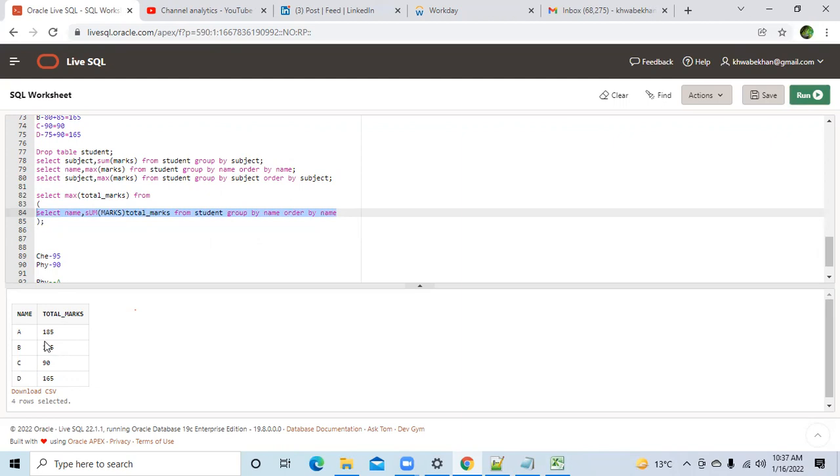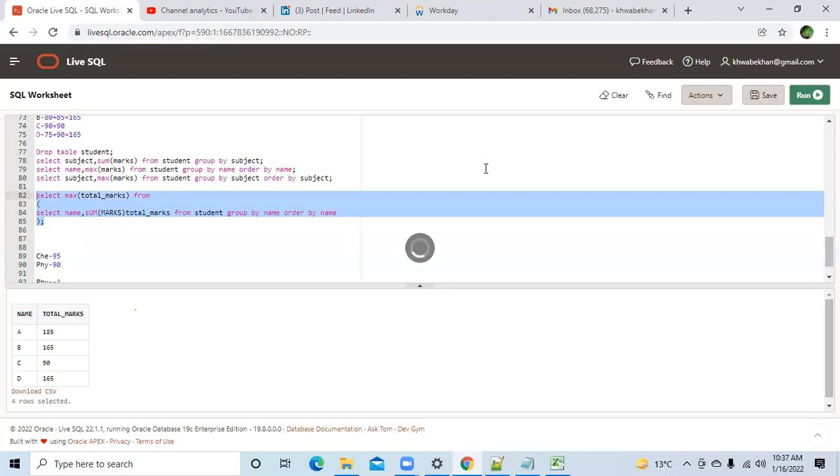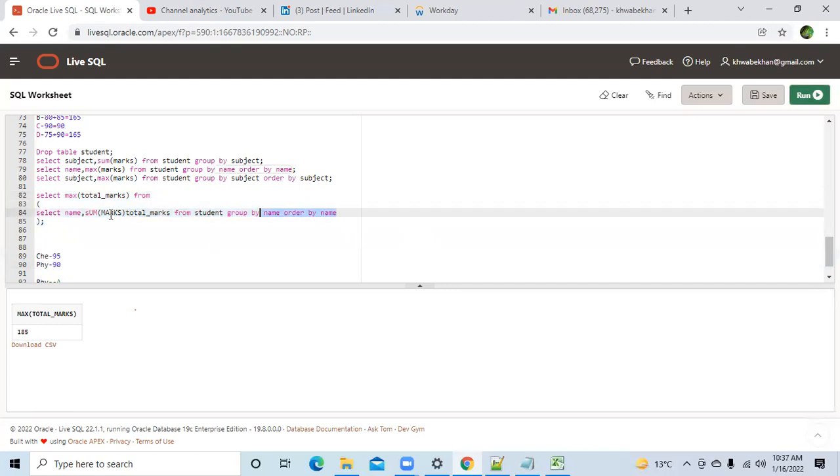Okay, after this I'm telling SQL that this output is correct, but in this output tell me in total marks which one is maximum. That's why I've used maximum of total marks from this result set. Is it clear? This is known as a subquery. You're using a query inside another query. So the inner query will run first and then the upper one. The inner query will run first, and based on this output, your outer query will work.